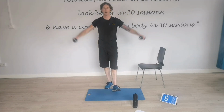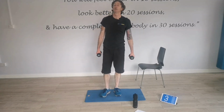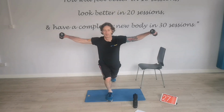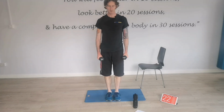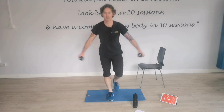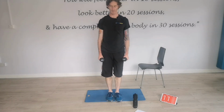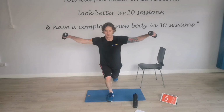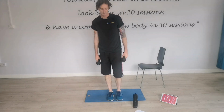Okay, so we'll go into our lateral raises with our reverse lunges, okay? Here we go, last set. Thank God. The old deltoids will be hanging off you now. Stay tall. Squeeze to lift. Perfect.